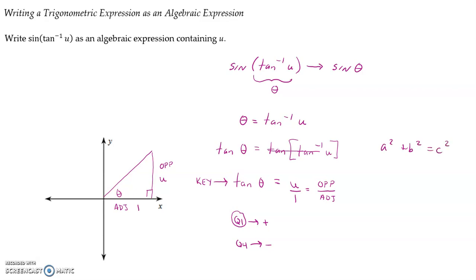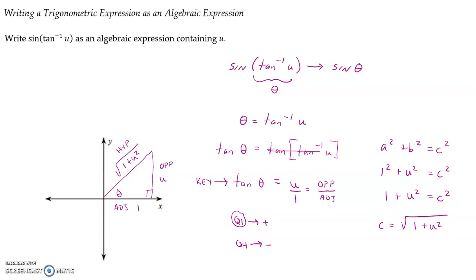And we're going to go ahead and plug in the 1 and the u for a and b. Right, if I square my value here with 1 squared, that's going to give me a 1. The u squared, I'm going to leave it just like I see it. And keep in mind, we want to solve this for c, so we're going to have to go ahead and take the square root of both sides. So my hypotenuse is going to end up being the square root of 1 plus u squared. I'll go ahead and put that onto my triangle.